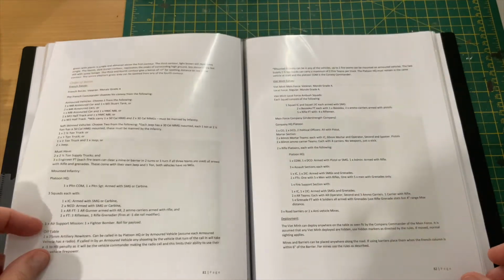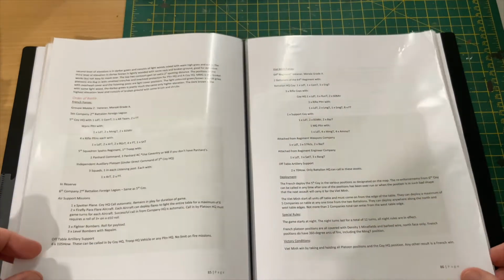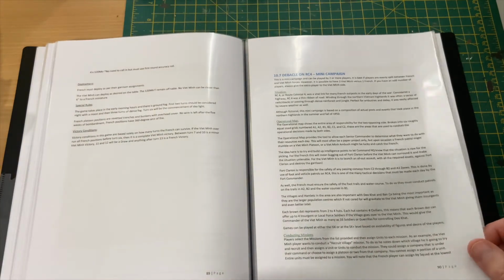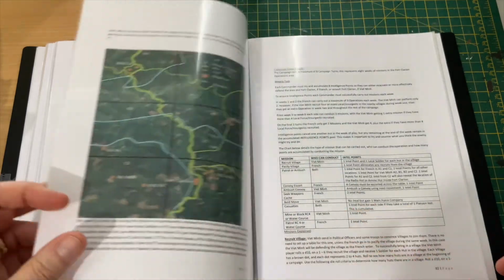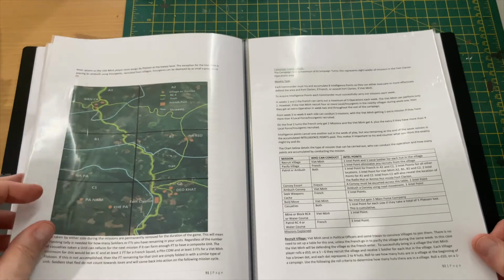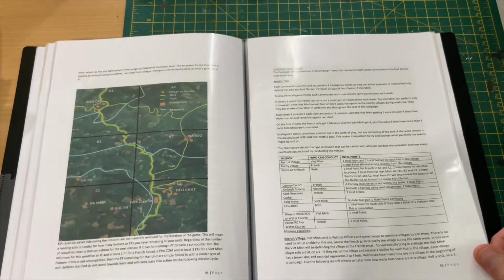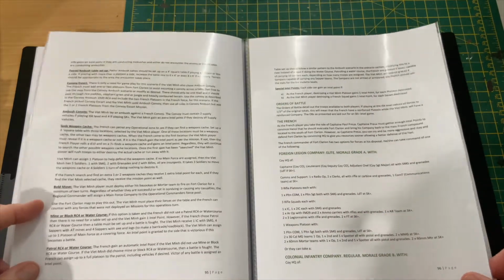Then he goes on to the ISK Plus scenarios, which are also really good. And he has also included, which I'll get to here, Debacle on Route Coloniale 4, which is a mini campaign, which I've read through, and this looks quite interesting. It's always good, I think, if you go to a club, to have a long-running campaign, linking games, where what happens in each game affects what happens in the subsequent one. So that looks really well organised, quite straightforward, nicely done.